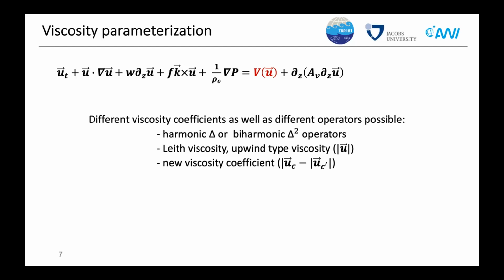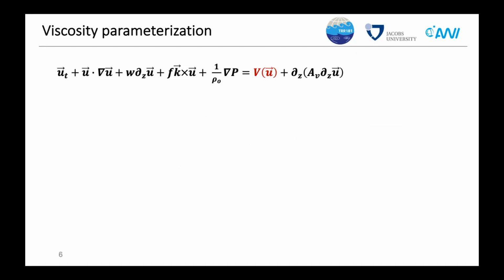And then we came up with this new scheme, which is a viscosity coefficient that is based on the absolute difference. There should actually be one less here. It's the difference between neighboring cells. So it's the difference in the velocity between neighboring cells, something like a gradient in a sense. And that is especially effective on these triangular grids that we're using as a viscosity.